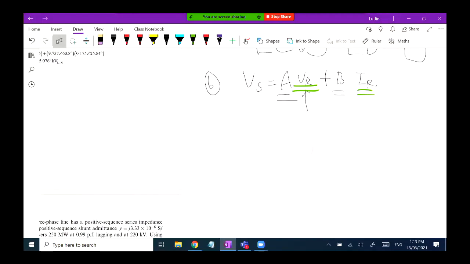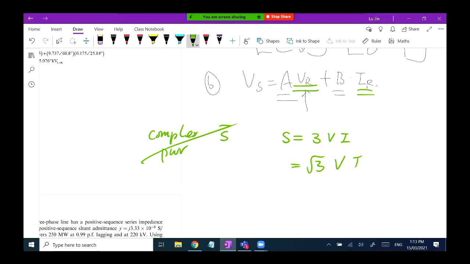Here, I'm not using S with bar. S with bar is the complex power. This is a vector, so this is not our focus. Now our focus is just S, which is apparent power. For a three-phase power system, the apparent power equals, you have two formulas. First one, the number 3, which means you have 3 phases, multiplied by V by I, of course. V what? Line-to-line voltage or phase voltage? The other formula is square root 3 by V something, I something.